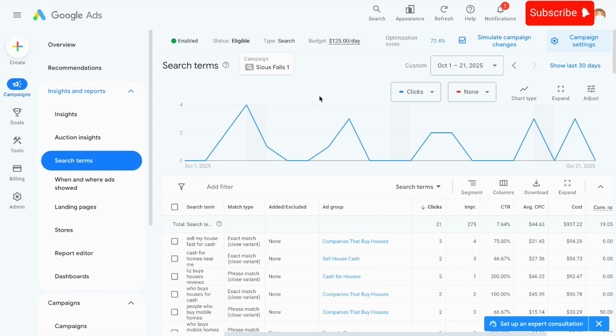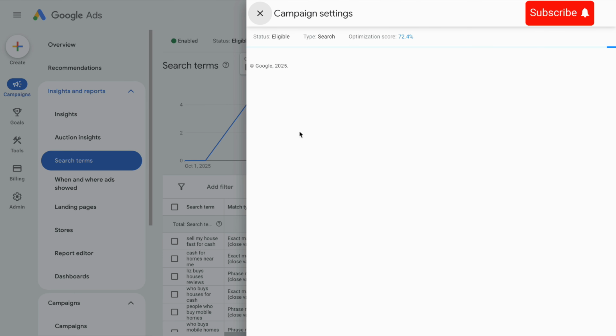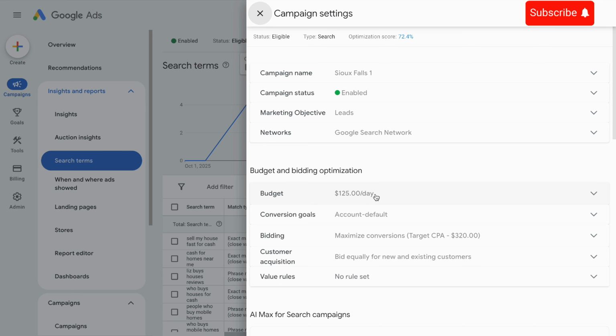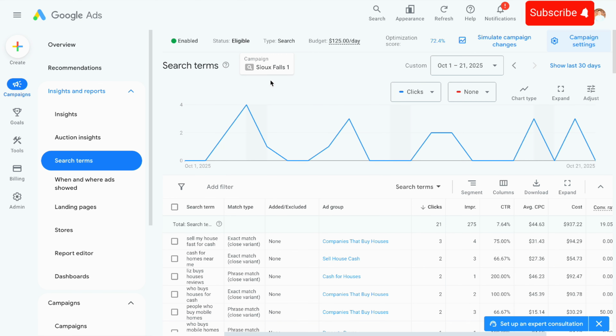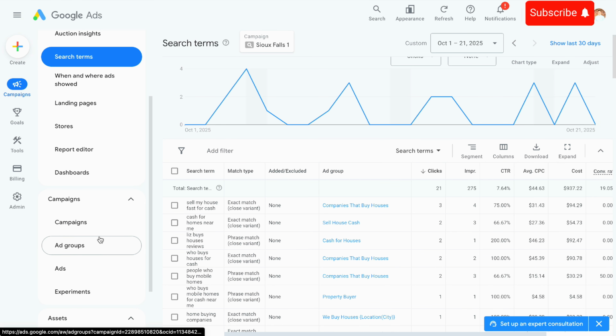Then from there, you need to continuously set up your budget once you have enough conversions after you switched over to using maximize conversions as your bidding strategy. Then you want to keep increasing your budget as well as your target cost per lead. And so from there, once you are continuing to increase your budget, you want to make sure you are adding to negatives, which I will show you right now exactly how to do that.